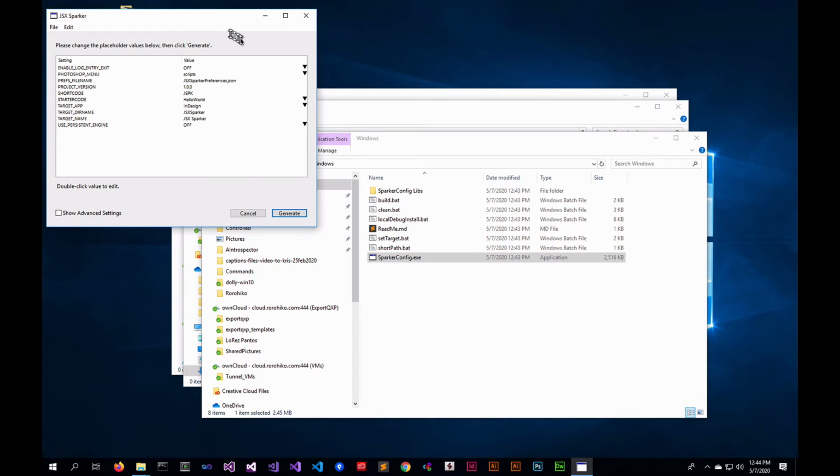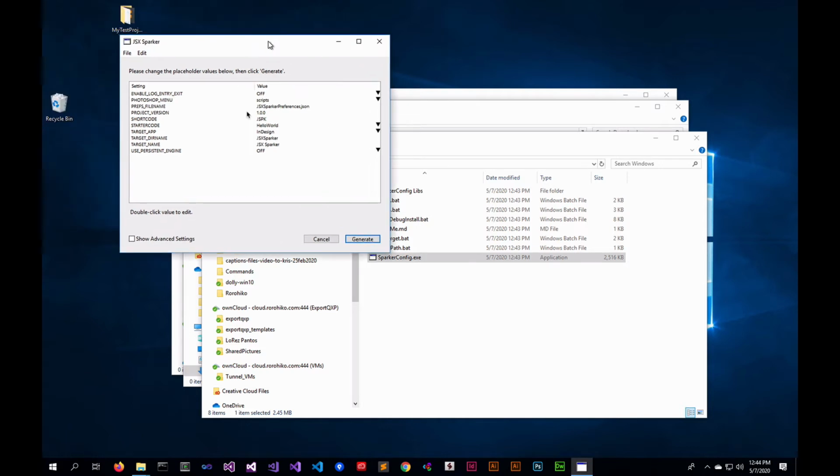Right, so then we get the JSXSparker configuration screen. And here you can configure a number of things. Some of them are application specific. For example, I could name the preferences file to be my test project preferences or something.